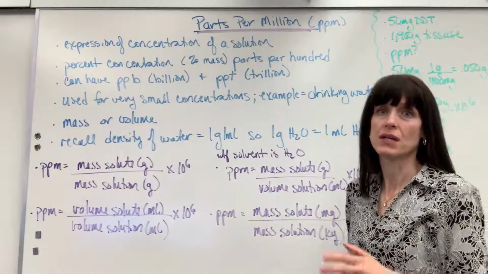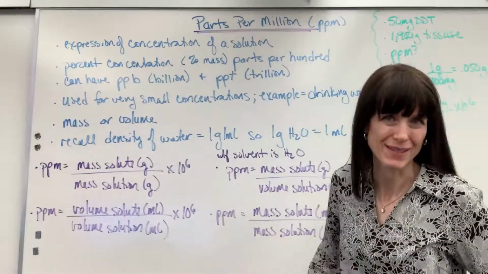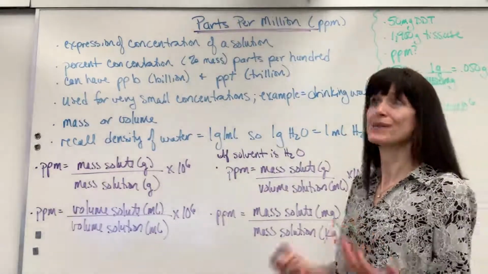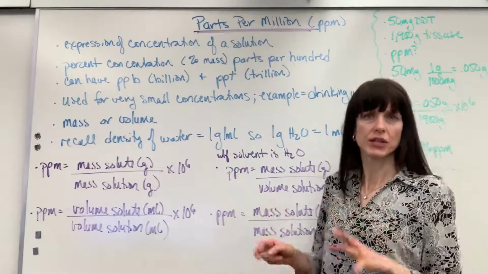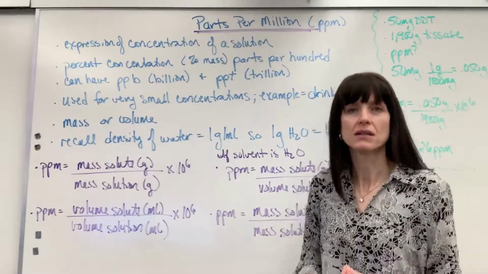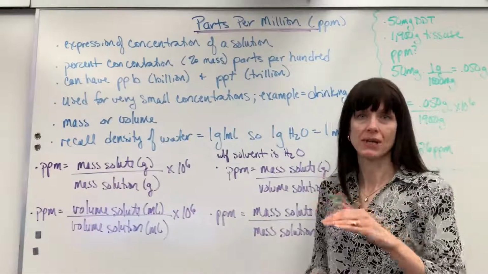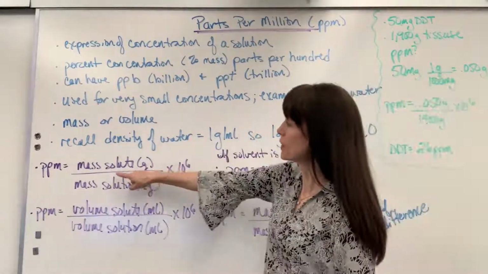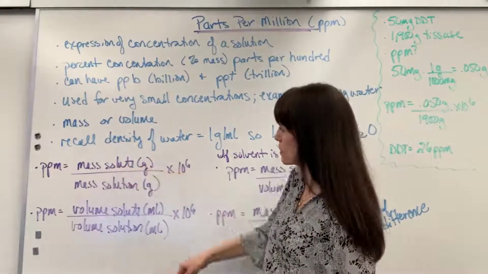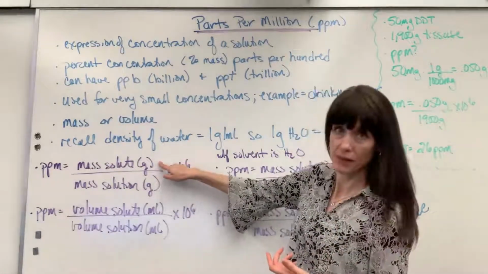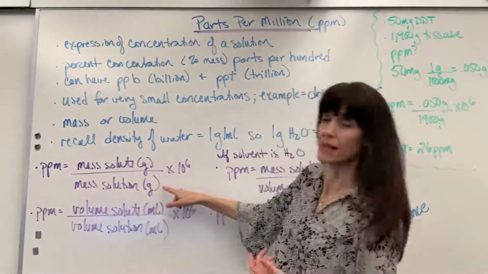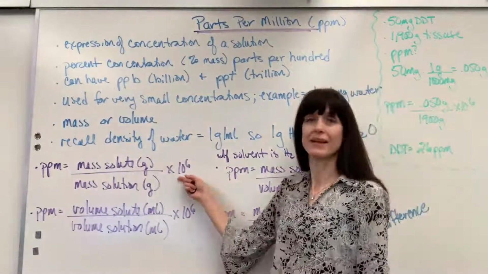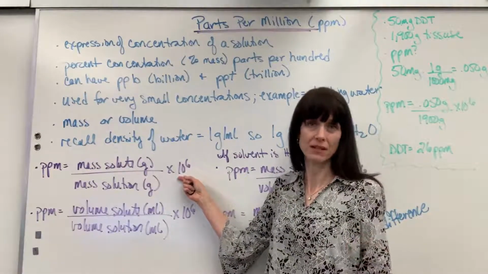Often our solvent is water. So let me give you a couple of formulas, all the same formula, just slightly changing the units. Here's the key: as long as the unit is the same on the numerator and denominator, you're great, with one exception. So for ppm, you can have the mass of the solute, that's what's being dissolved, in grams, divided by the mass of the solution, also in grams. Now to bring that to ppm, all you have to do is multiply by 10 to the 6th, a factor of 1,000,000.